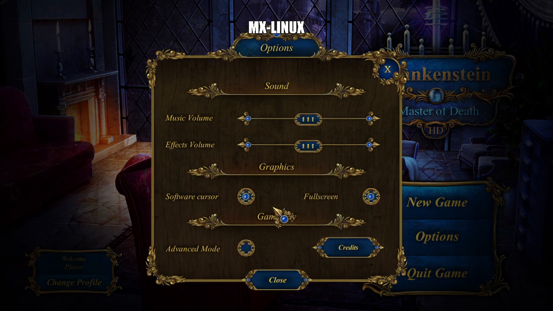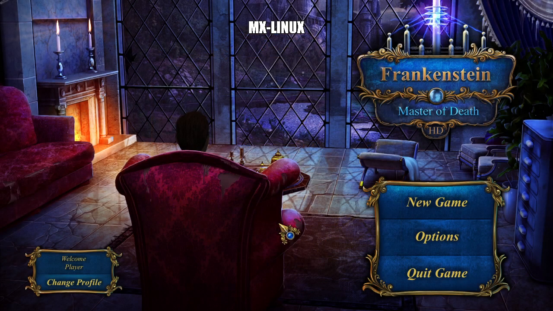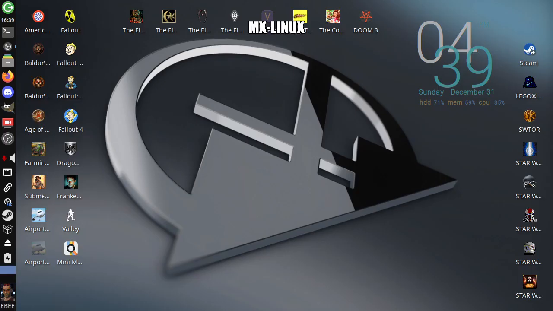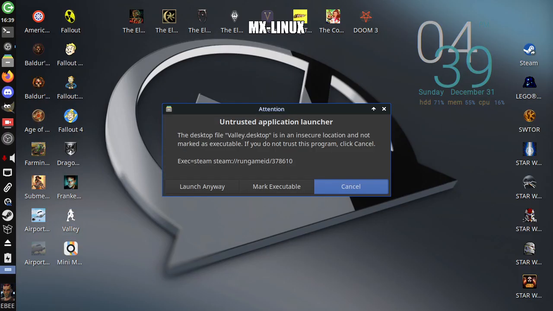Options, sound, graphics, software, cursor, full screen. We don't really get much under graphics, so there you go. That's going to run beautifully. So that's another big thumbs up. And as I say, I've brought a lot of these games down randomly.